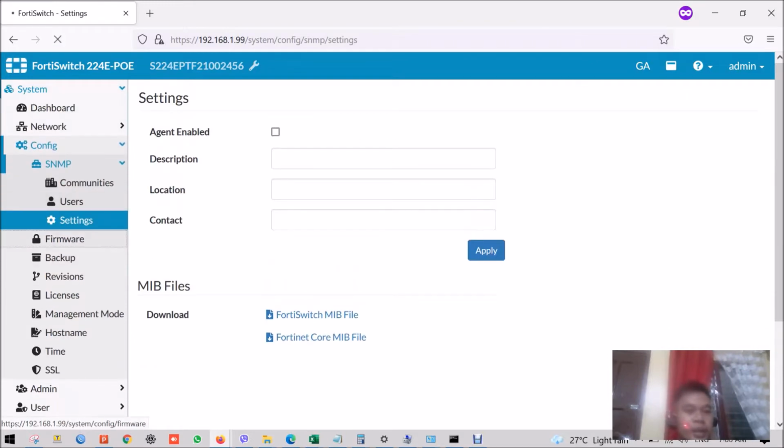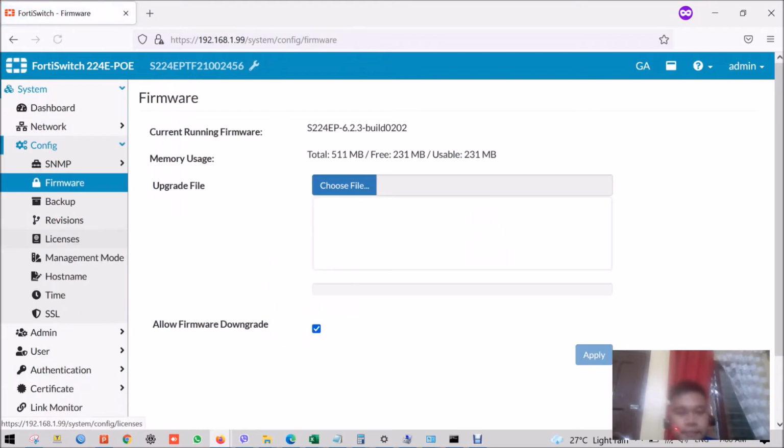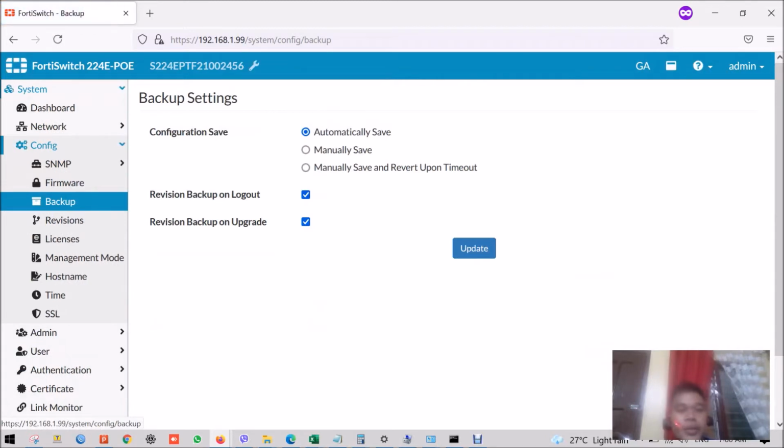Okay, so firmware. It's currently using firmware 6.2.3 build 0202. Backup. If you need to restore backups on your switches, you go here.